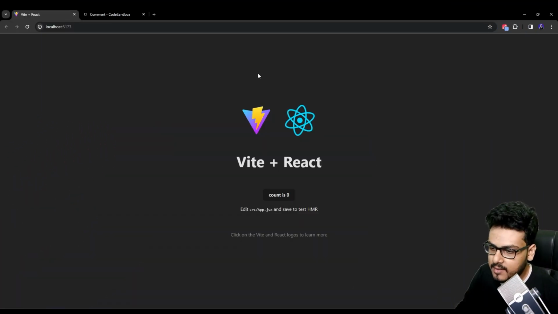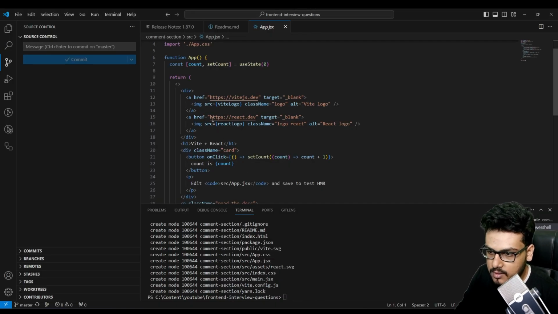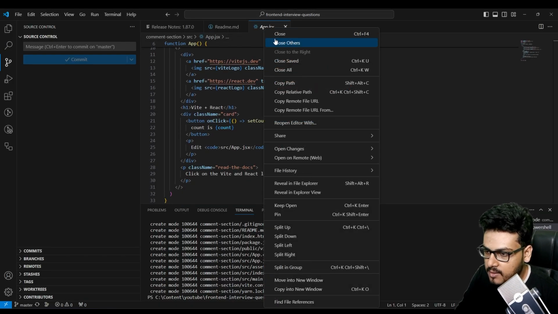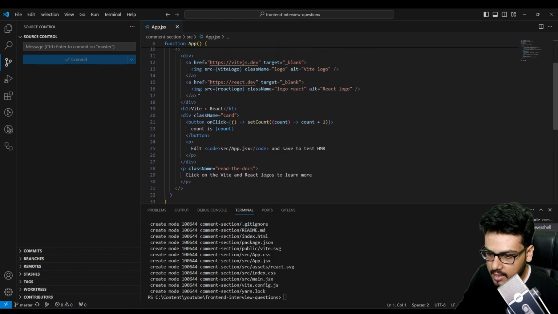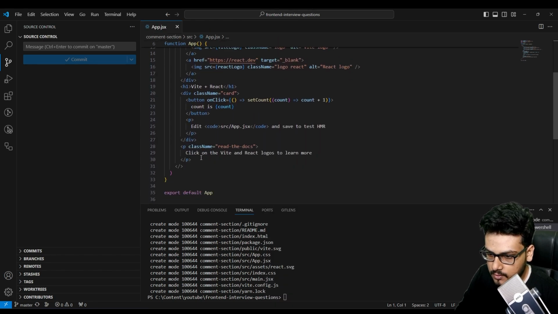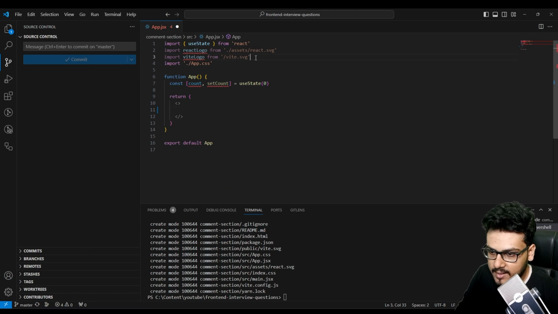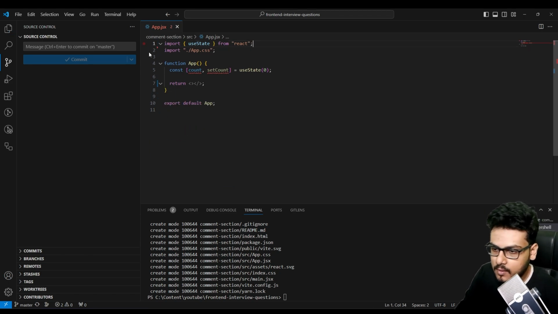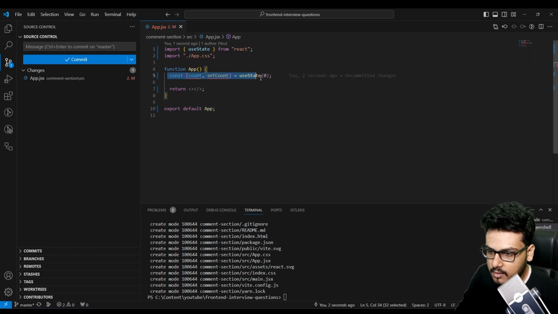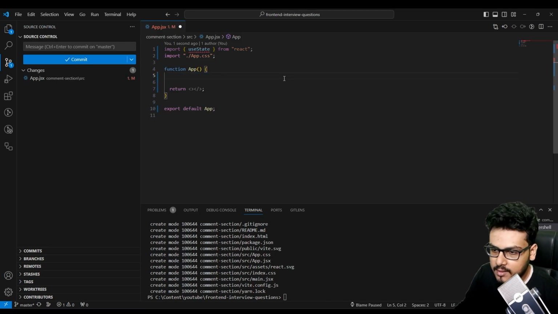So I have my React application running using Vite. This is what I have. Let me close this and get rid of all the components. The Vite logo and other stuff we can get rid of. We have a count, setCount, we don't need it.